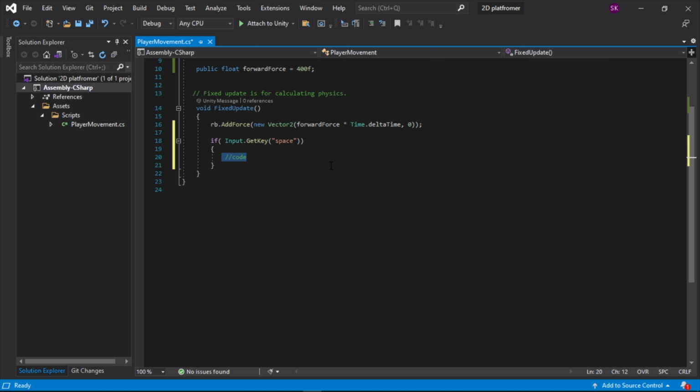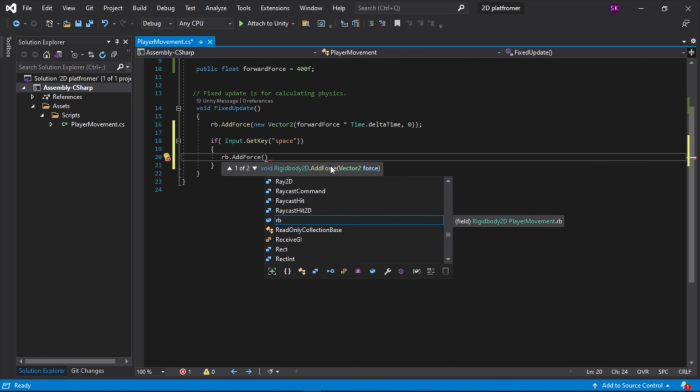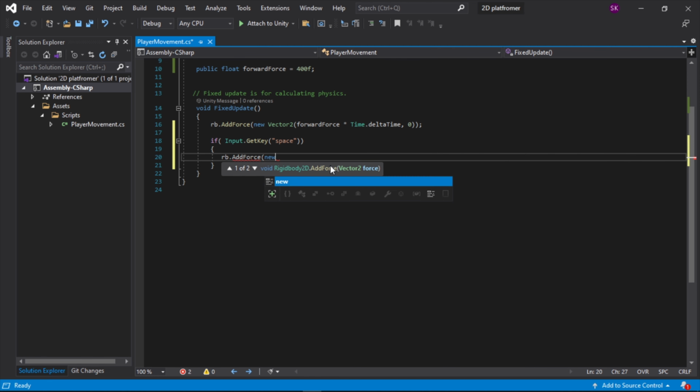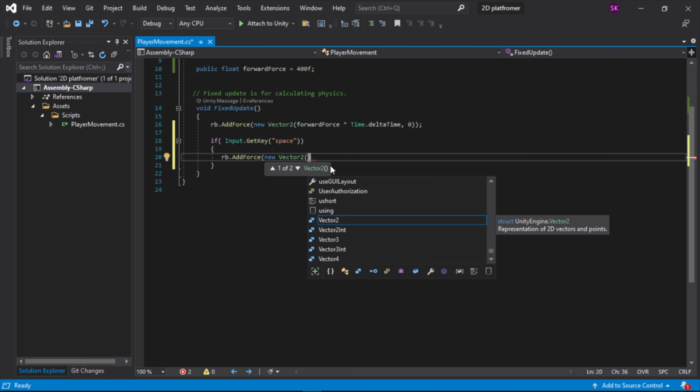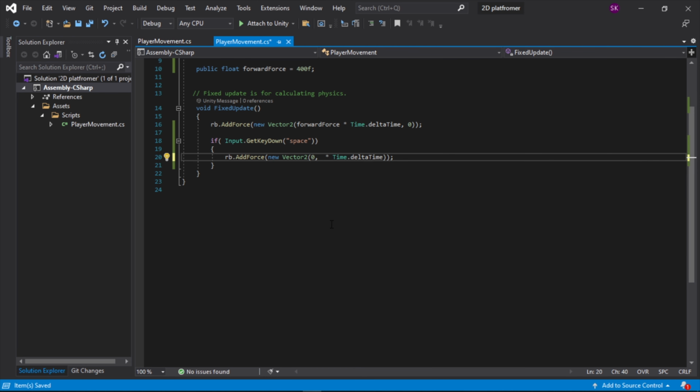So what we want is to make the player jump. We want to add force in the y-axis. Now we can type rb.AddForce, open and close parentheses, new Vector2, and open and close parentheses, type 0 in the x-axis because we don't want any forward force when you press space, and 5000 for the y-axis because we want to make the player jump.